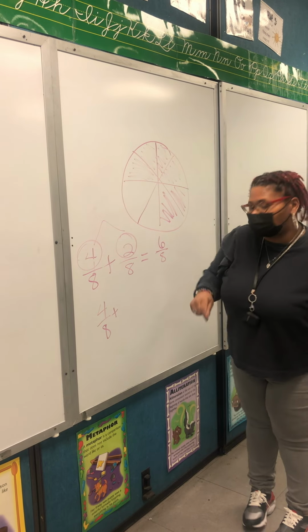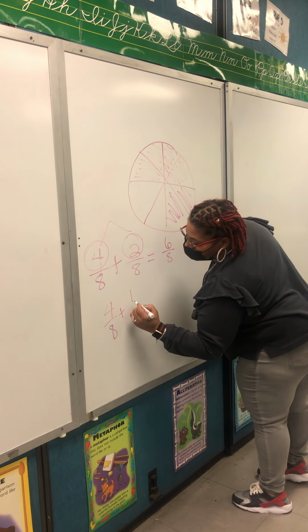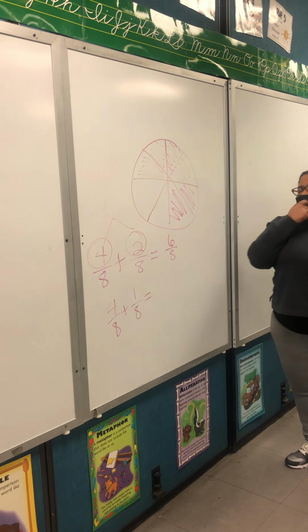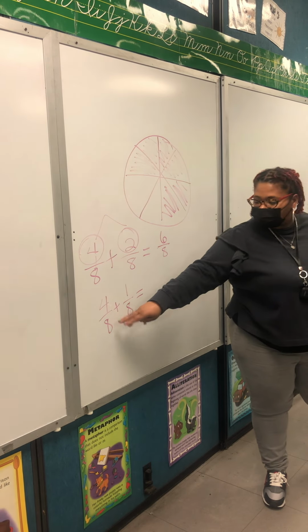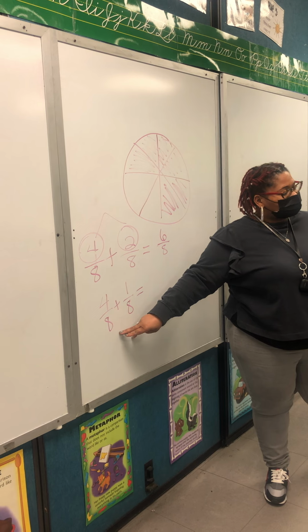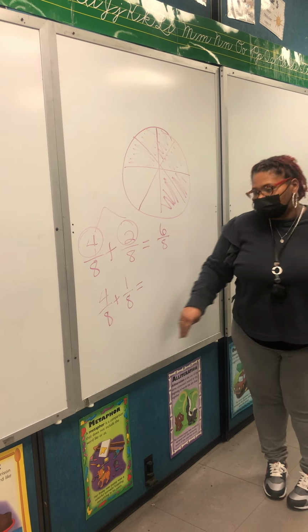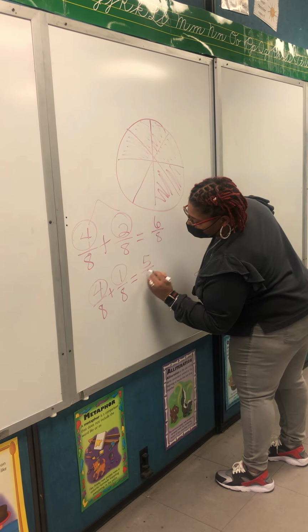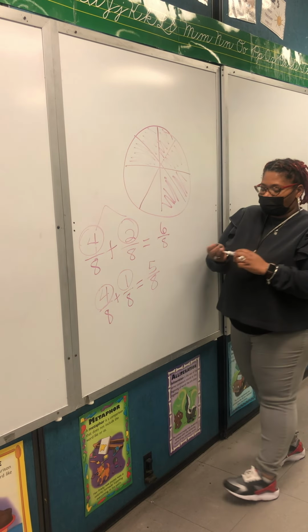Peyton. Okay, hold on, Peyton. She said 1. Okay, so we have 1 over 8. So now we have that. So what will we do with this? Keep that the same and add 4 plus 1. Correct. So that's 4 plus 1. That will be 5 over 8. Okay? So that's pretty good.